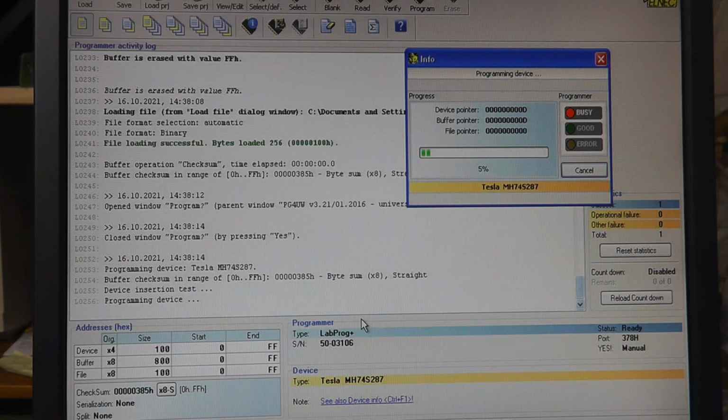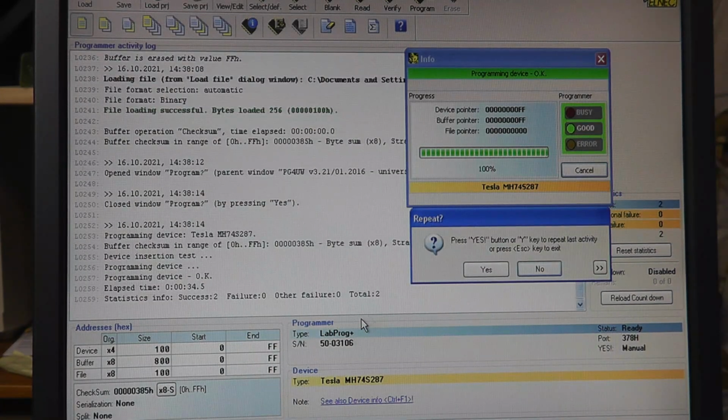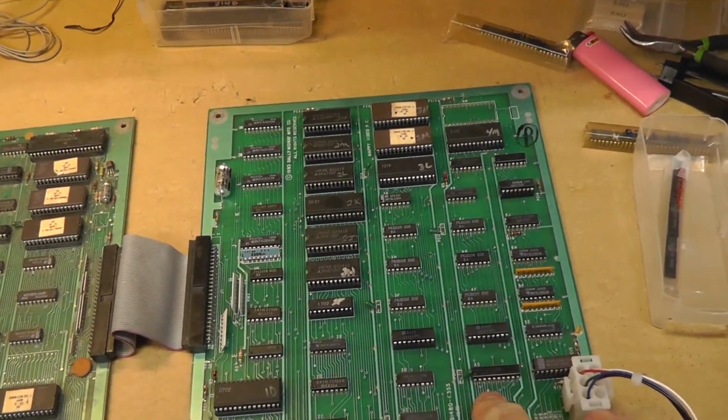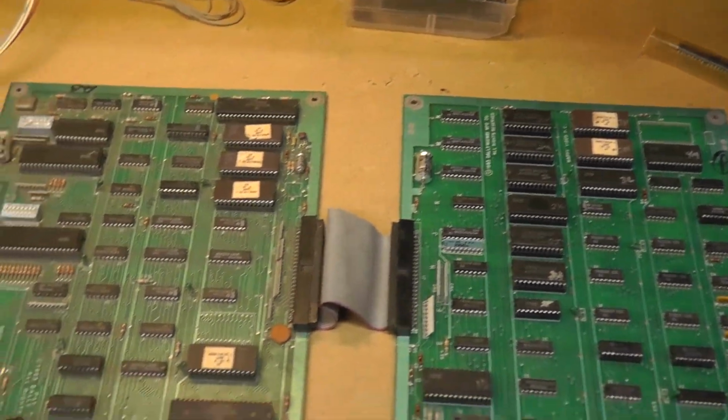I don't know what's going to happen, but I'm programming a Tesla 287 chip, and if this works I might buy some more of these. I have like 3 of them, and if it doesn't work I just ruined a chip, I guess. Yeah, Mappy 5K, yeah. Alright, cool. Alright, let's go try it out. My new Prom in at 5K. Make sure I got everything configured correctly.